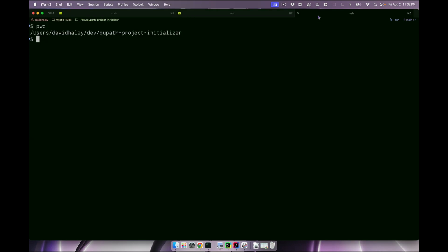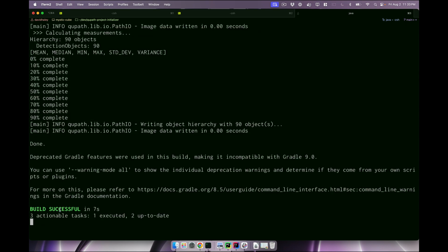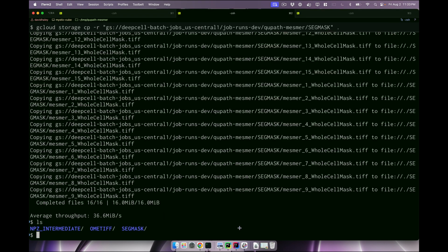Then we come over here, and we are now in the analysis part, the part that runs the QuPath code. And I'm just going to go ahead and run this Java code. You can see it doing the analysis. This part doesn't yet run in the cloud. The other part runs on batch. This part we're currently working on containerizing.